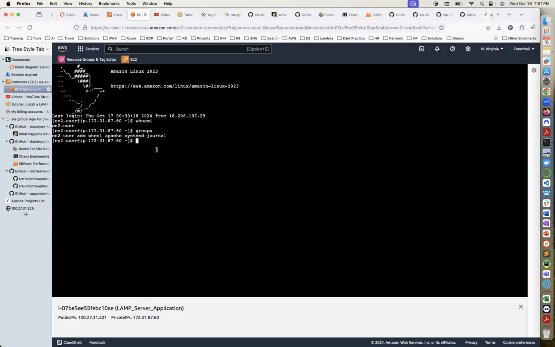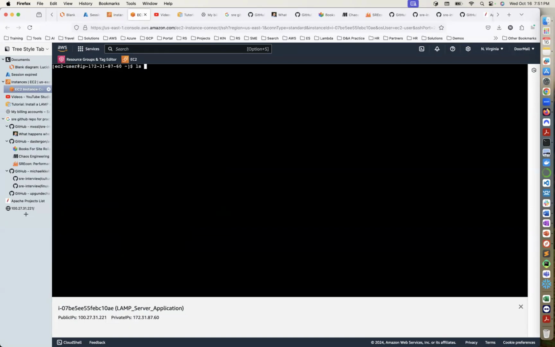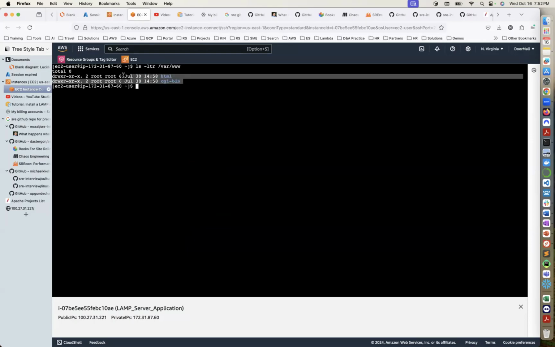If you do an ls -ltr /var, this is it, var, and then you have www right here. So if you do an ls -ltr /var/www, you see it has html, it has cgi-bin. These are the files that enable you to create a website.